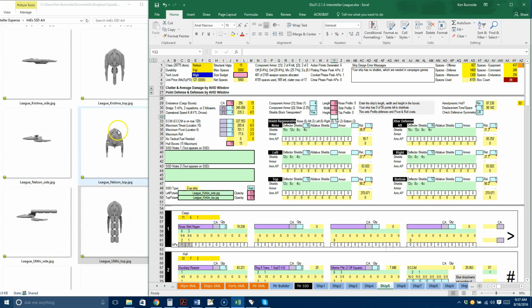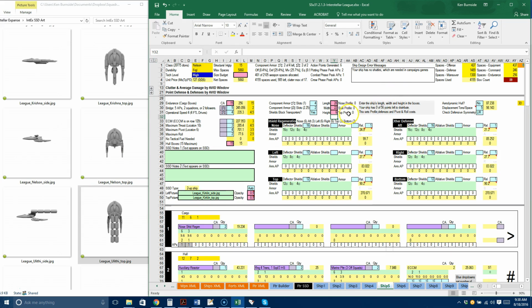You can kind of see from the top view that at least in the saucer section, it's a little bit longer than it is wide. It's really about twice as long as it is wide, but I want to keep this thing's pivot cost sensible and sane.